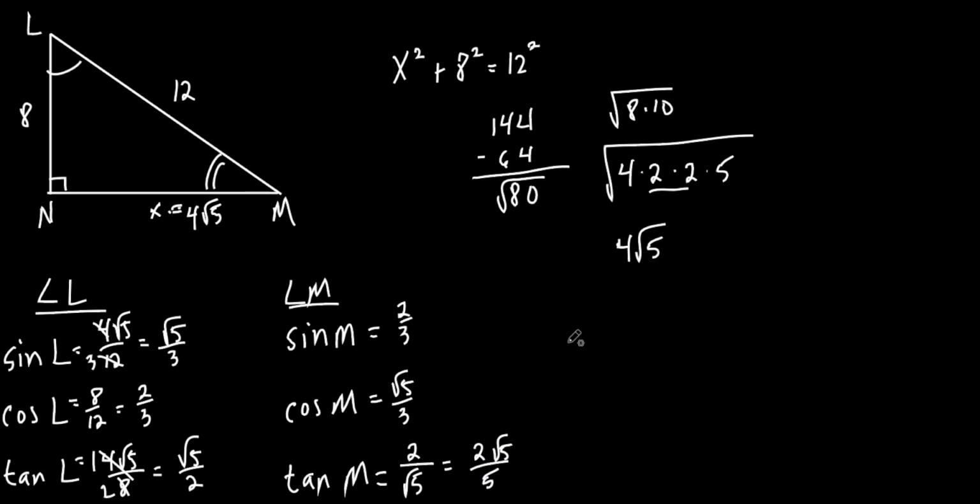It was very similar to number 1, or not number 1, whatever the first one we did today was. Number 3, I think it was. But they did some added stuff to it, right? You had to simplify the square root of 80. Then you had to simplify some fractions here. Other than that, it was kind of like number 3. But it definitely had a couple extra things you had to do. Does that help? Okay. All right.